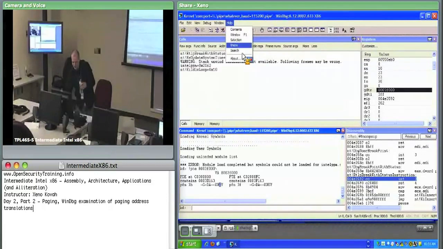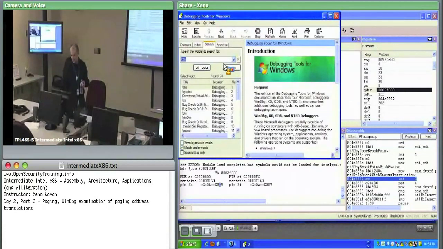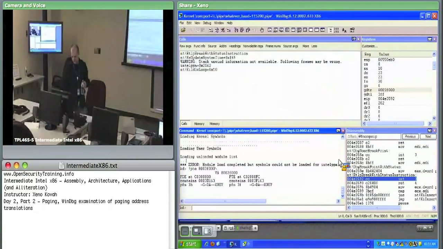All right, so FYI, when you need to look up stuff in WinDbg, this help is extremely useful. There's a ton of stuff, so it's hard to always find what you're looking for, but you want to go to help and search. So, for instance, right now I want to see what this translation is for !pte. I hit !pte. I search. Oops.